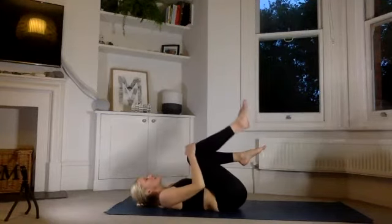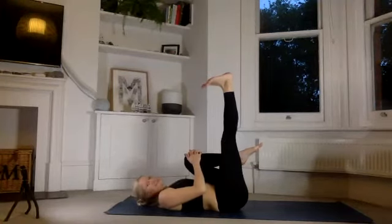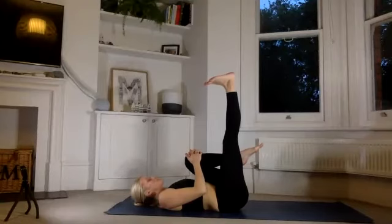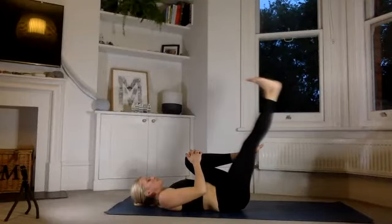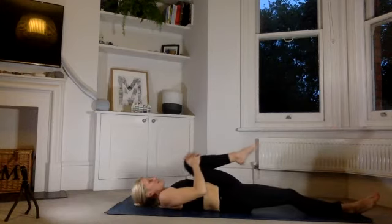Other side, extend and lengthen your right leg. Flex the toes towards you. Good, relax your shoulders. Then when you're ready, drop the right foot to the floor. Keep that left knee tucked in. Squeeze it in, find that hip compression.